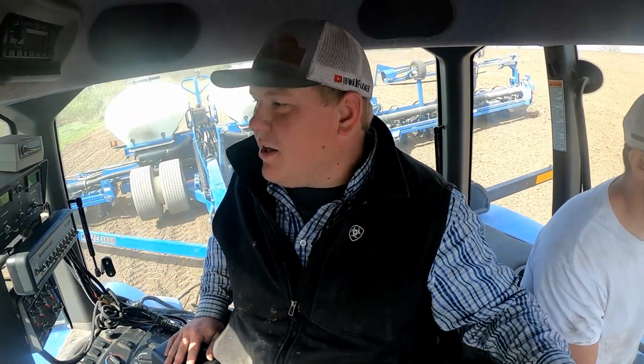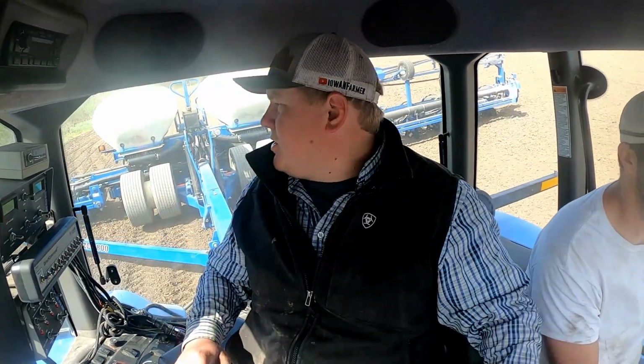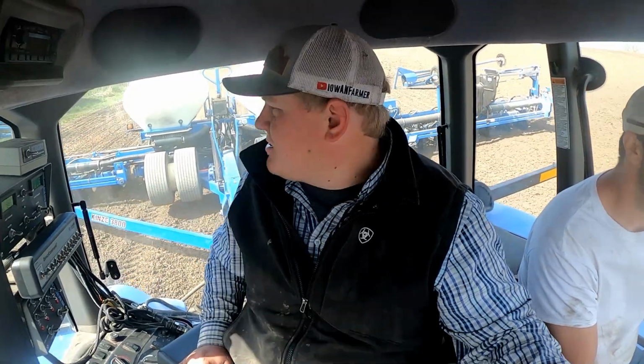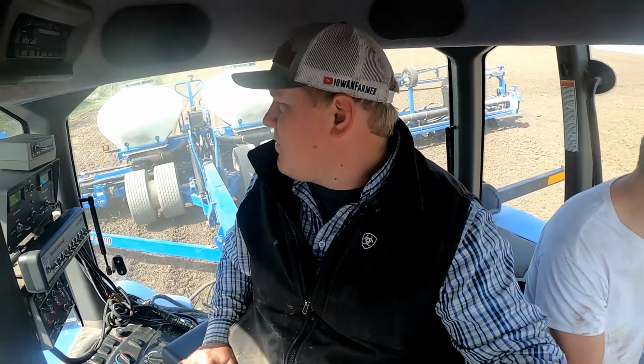Putting the end rows in here now. We're on some pretty gnarly ground. This is a back hill. There's lots of contour to it. We have tree lines on some sides. We've got terraces in here. So there's a lot of obstacles that we have to move around. But we got the land all fixed up.